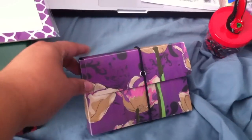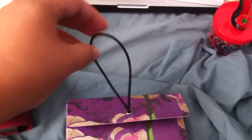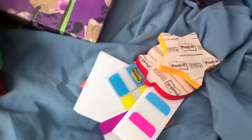The first thing I'm going to show you is this. This is an index card case, and I got this at Staples — you can see it says Staples right there. This was only $1. They're having a back-to-school sale right now, and if you pay, I think it's $10 and you buy this card, you get 15% off anything you buy until, I think, September 15th or something like that.